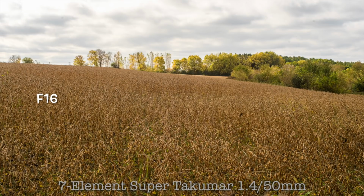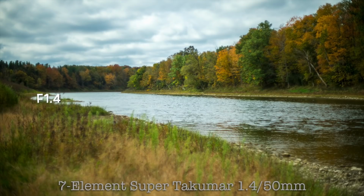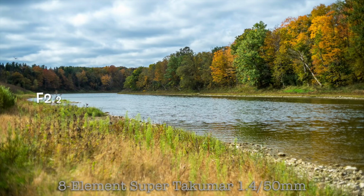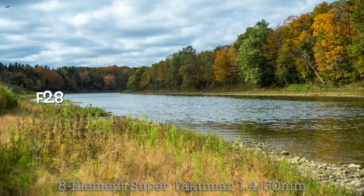Okay, thank you so much for watching the entire video. I have come to a conclusion. I think most of you will conclude as well that the 8 element is a special lens. Just the pop, and even though it has flare, the flare is beautiful. The color pop, the image separation, the sharpness.